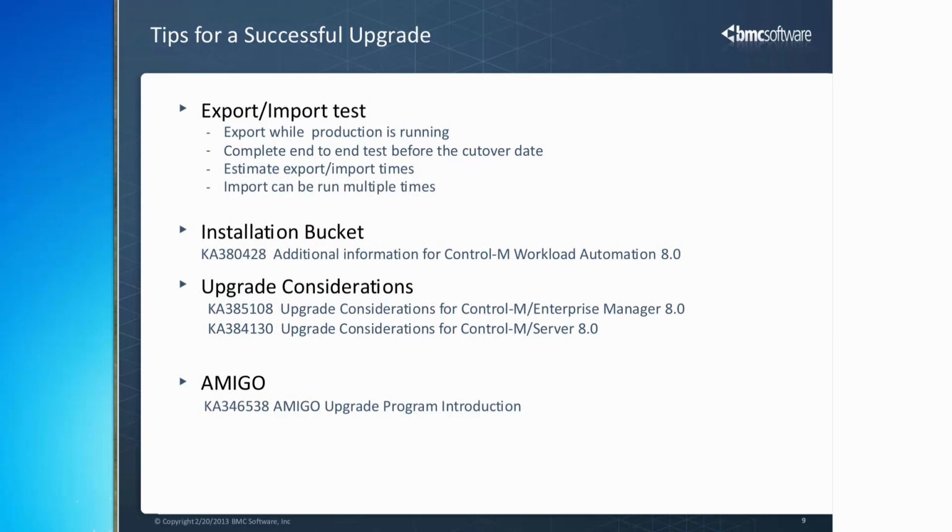Finally, I thought it'd be helpful to go through a couple of tips for a successful upgrade. The most important thing is that you are now able to go through the whole process from end to end, from the export to the import and testing in your new environment, without having to bring down your current production environment. In version 7, you were already able to export your ControlM server, at least the log and the data portions of that, the static portions of that, while the ControlM server is running.